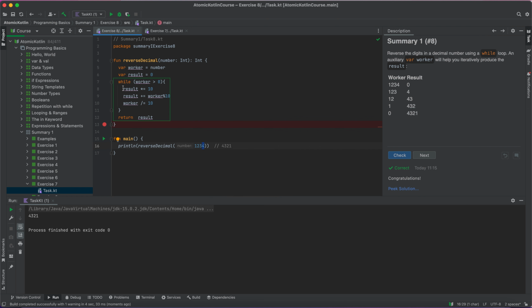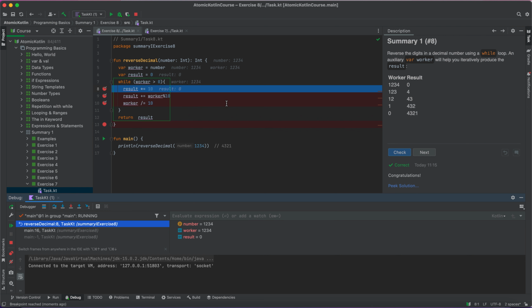So what we did is pretty much we reversed it. If you want, we can debug and check how it is working. Oh sorry, I have to debug it. It's pretty much reversing in the sense that first we multiply the result by 10, that means it's 0.